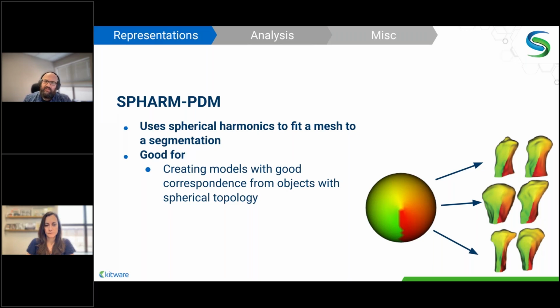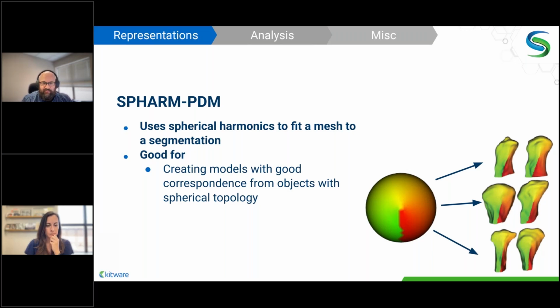that will be in correspondence across the population. When we're talking about representations, correspondence is really one of the underlying goals, which is to make sure that your representations for your population of objects, if you're using boundary points, all have the same number of points, and those points are in the same anatomical locations across all of your objects, because most of our shape analysis methods rely on having that specific kind of representation.